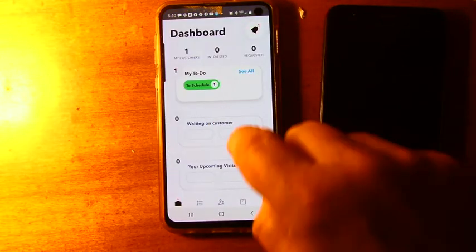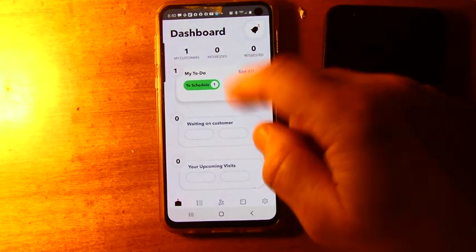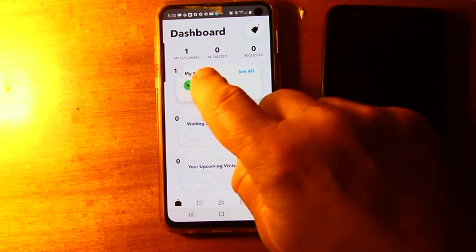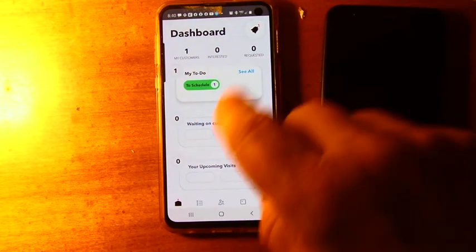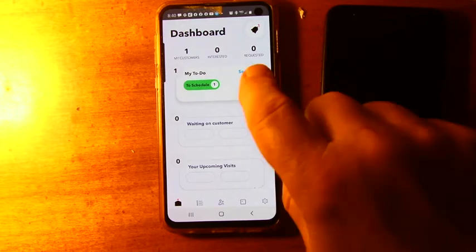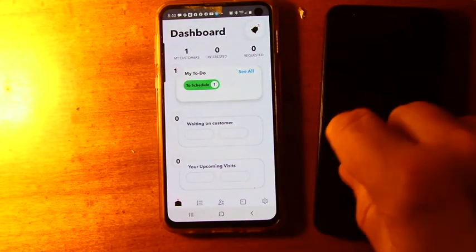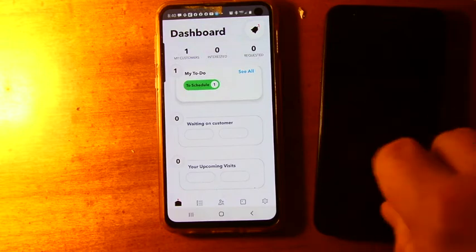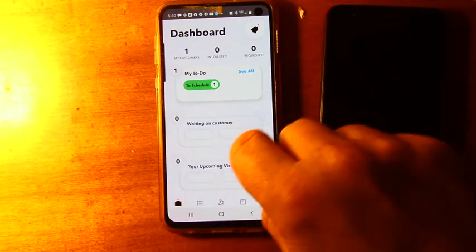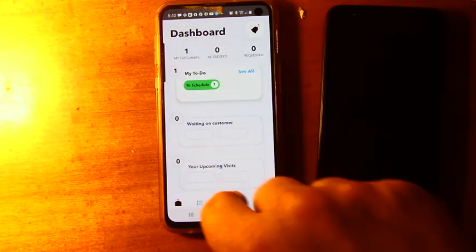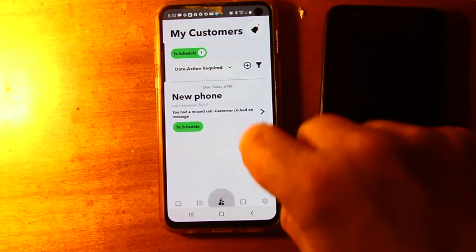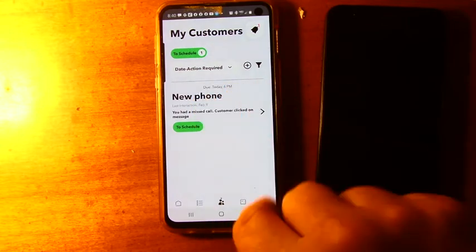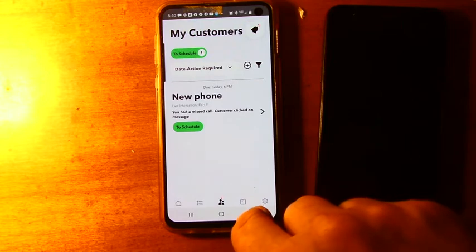There's the full app, and you see now the to-do list, the dashboard is filled in, right? So it says somebody needs to be scheduled. If you had seen before, I should have shown you, it would have shown that the message had been sent out to the customer, and the customer hadn't responded yet. At this point, the customer did respond with the scheduling, right? And you'll see that it's also showing the customer. New phone is actually just what I happen to have called this new test phone I have here.